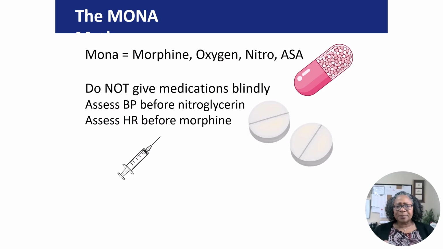So, for example, if your patient is hypotensive, let's just say their blood pressure is 82 over 50, and you give that person nitroglycerin, you're going to drop that blood pressure. You're going to make that hypotension actually worse, and you definitely don't want to do that. And if the patient is bradycardic, you don't want to give them morphine because that's going to worsen the instability. The NCLEX is going to test to see if you can recognize that just because there's an order, do you know when to act on those interventions?